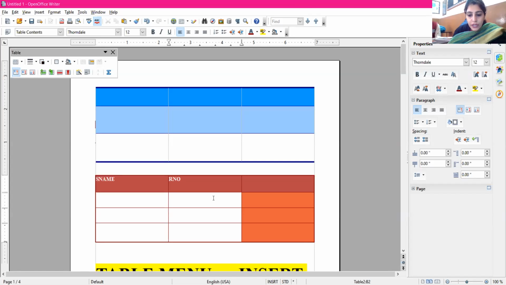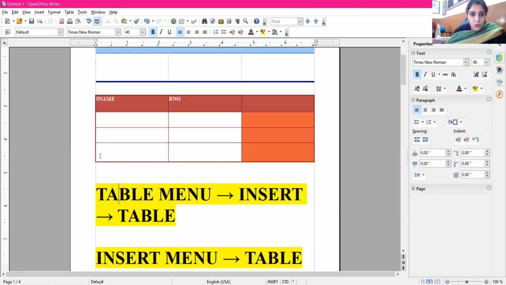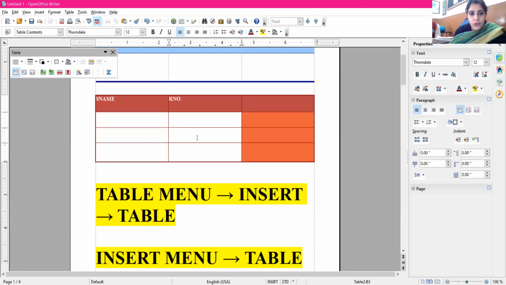अगर आपने upward जाना है तो up arrow key, अगर आपने downwards जाना है cells में तो down arrow key, अगर आप previous cell पे जाना चाहते हैं, for moving to the previous cell in a table, either use left arrow key or shift plus tab key. तो shift plus tab से भी आपका previous cell पे आएगा. अगर आपने next cell पे जाना है, right side पे जाना है, तो press the right arrow key और press tab key. Clear? Right cell पे जाने के लिए, forward cell में जाने के लिए two methods are there.